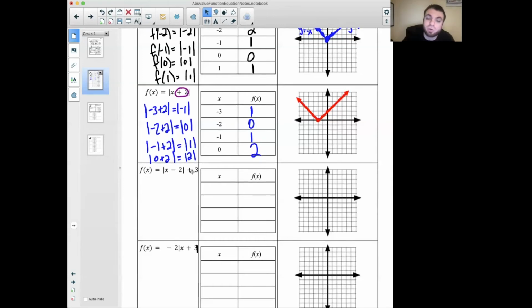So what I want you to do is this. I want you to pause the video, and I want you to try to think of what are the 4 easiest numbers to plug in for x. Think about what we talked about, what you want to make the bars. I want you to take those 4 numbers, plug them in, and make the graph, okay? Then after you pause the video, find those numbers, and attempt the graph, I want you to unpause and see if you and me ended up getting the same thing.